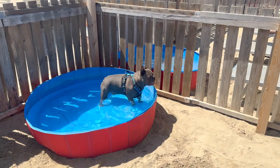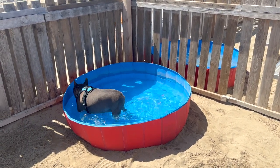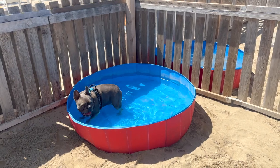And you can also book a little swimming pool for your dog, which we obviously did because Bowie loves his little swimming pools. He's not a swimmer. He doesn't go into water where he cannot stand. He cannot swim in general, so he has a swimming vest, and he doesn't like deep water. But he loves a small swimming pool. He loves the water hose. That's his favorite thing ever.